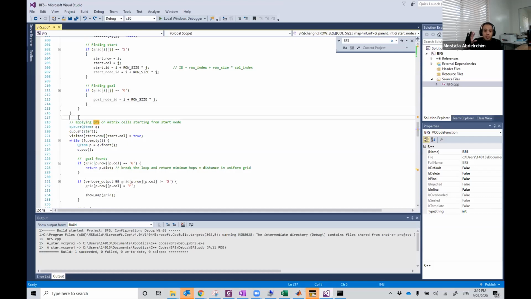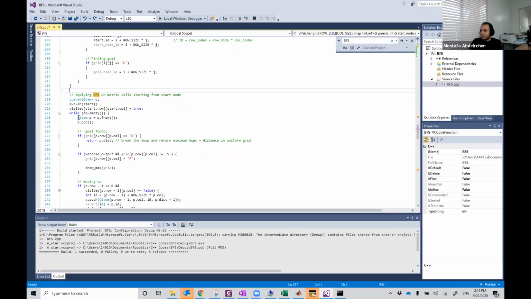Now let's apply the breadth first search algorithm. We're going to create a queue, the queue that I was discussing with you. Each entry in that queue is of type Q item. That's why we call it Q item.